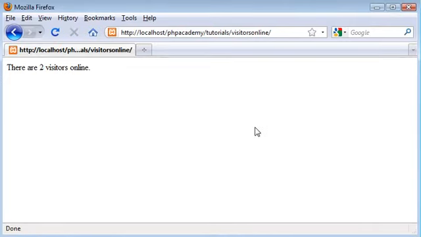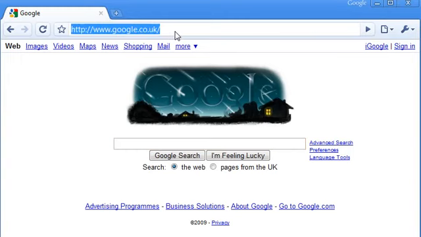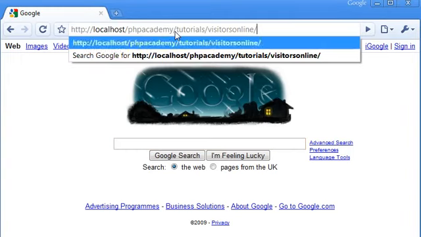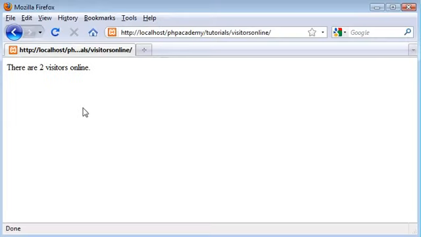Now to demonstrate this does actually work, I'm going to open up another browser and visit this, so another session is created, and then you can see that the value will be incremented. So I'm going to open up Google Chrome. Here we are, here's Google Chrome, and we are going to paste that URL in, press enter, and then we're displayed with there are 3 users online. Now if I come back to Firefox, which still says 2, and refresh this, then we have the value of 3 present.